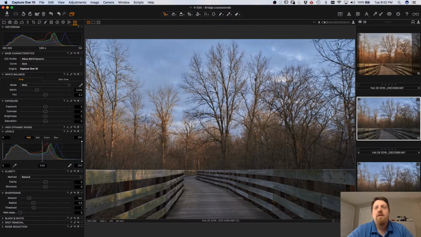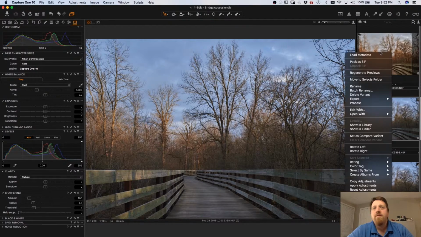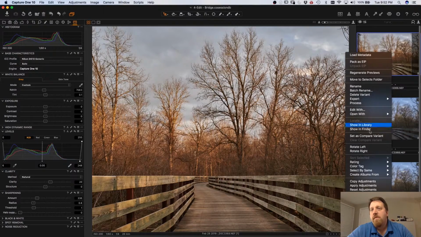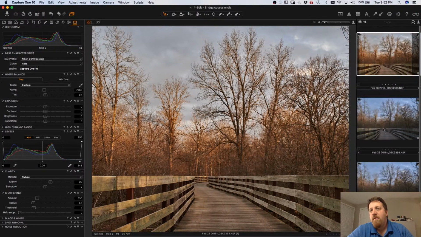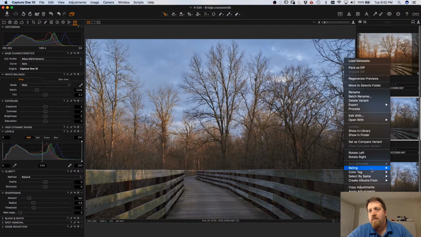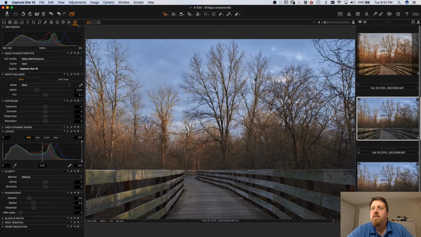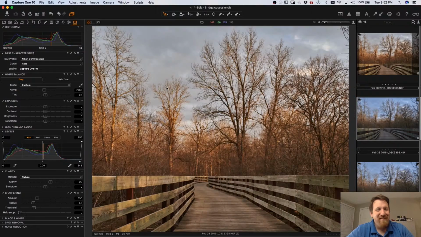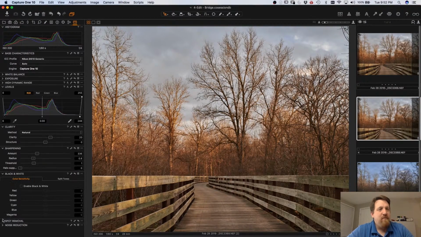Actually, we're going to copy the crop off of this one. If I can find my apply adjustments. There we go. Alright, so let's see what we can do with this one in black and white.